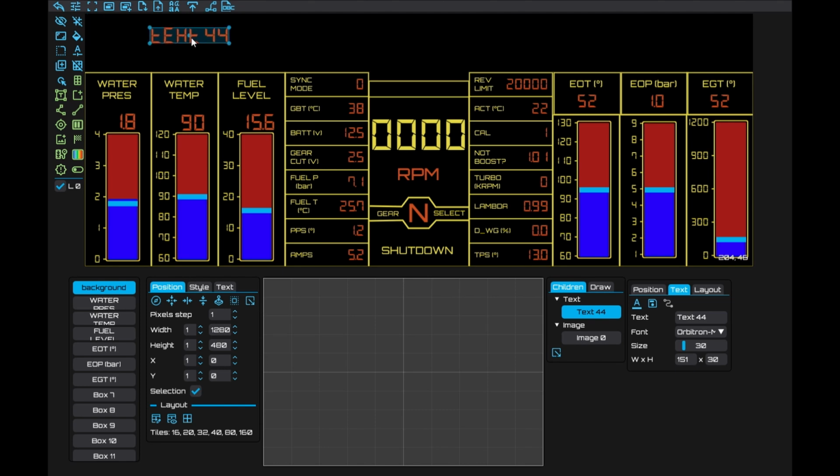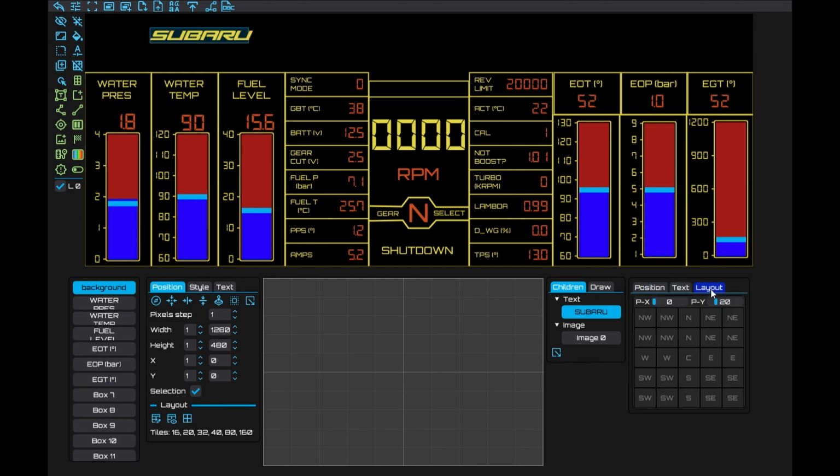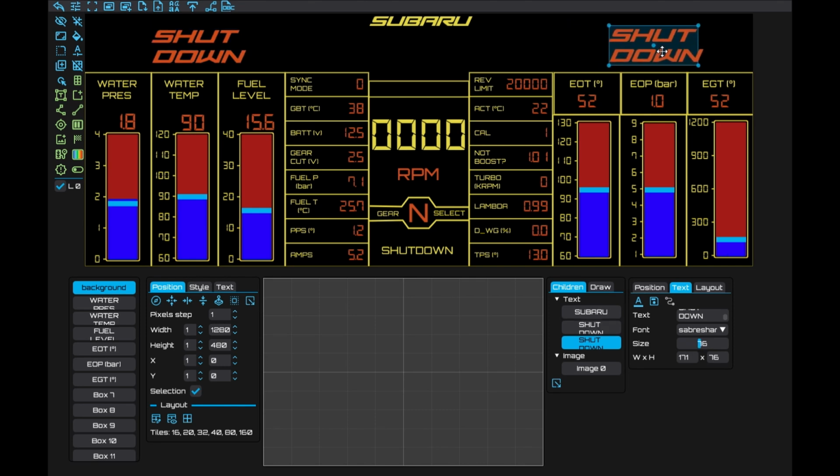So let's just make this default. So this is not the same font because that's probably not free. So I've just found the one that looks cool and similar. So let's make this a little bit bigger. 58. Can copy and paste here.